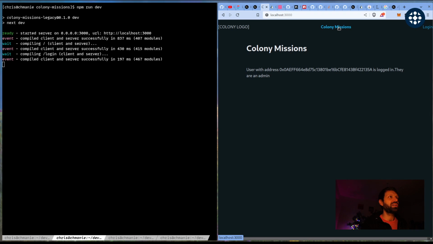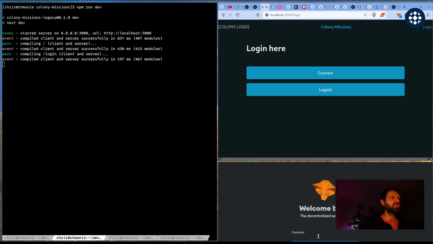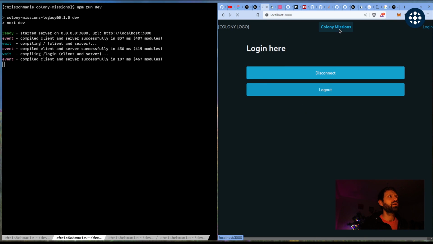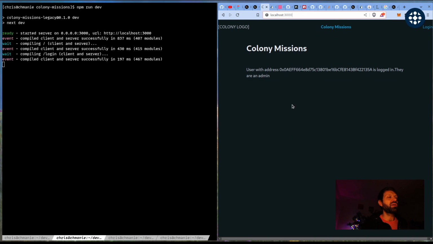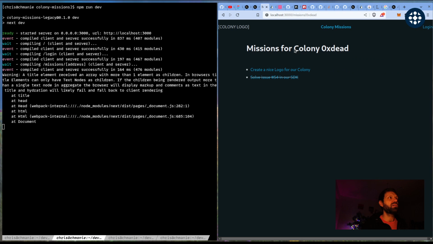Let me just quickly show you the app itself. For that, I think we don't need to connect, but let me do it anyways. Connecting to MetaMask here, and usually you might want to have a nice index page here. But what we can do now is go to missions and then for a colony. And you can see here that we have, what's this?